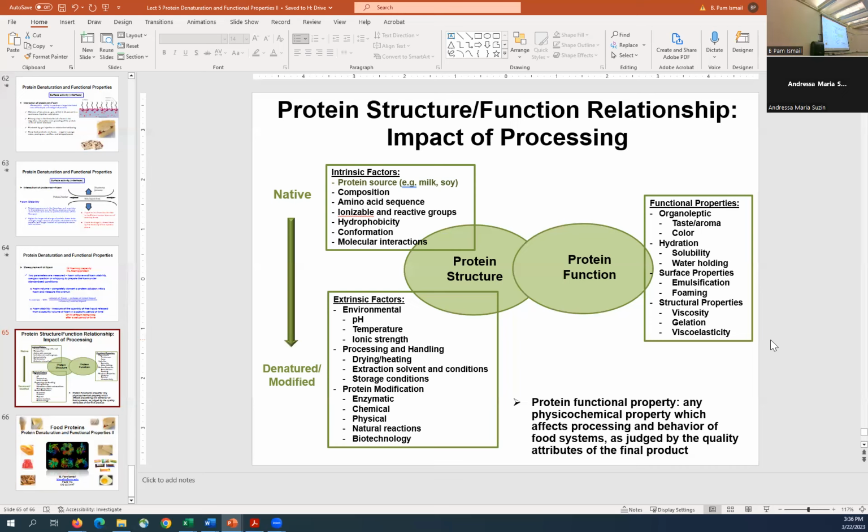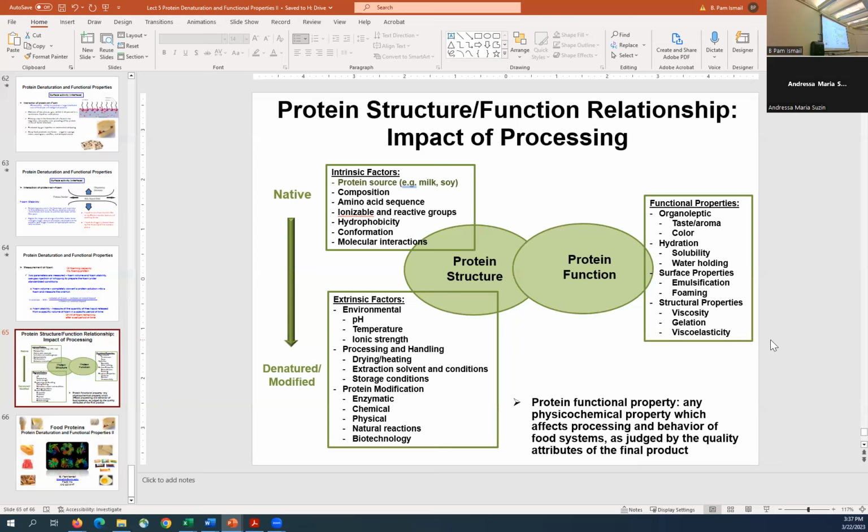Why is zeta potential always negative? Is it always negative? Who's going to answer this question? It's a good question, but is zeta potential always negative? No, why not? Depending on pH. Hold that thought. So the zeta potential is dependent on the pH of the system. And different proteins behave differently at different pHs because of the different amino acid composition.